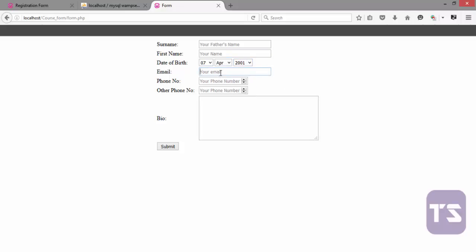Okay, so that's your email, your phone number, if you have any alternate phone number, and your biography, you know, like that. So this is how a form is going to look like. So let's quickly see how we can use PHP to tell this form what to do and how to send the information given to it into our database. Okay, but first of all, I would like us to create a database using PHP and create a table where all this data is going to be going into, and we'll treat that in the next video.